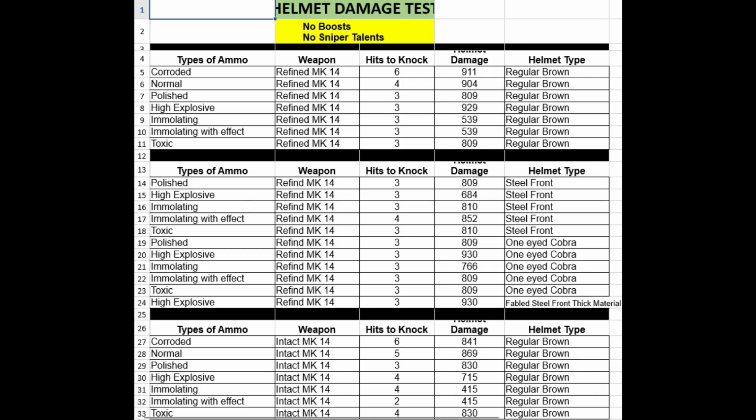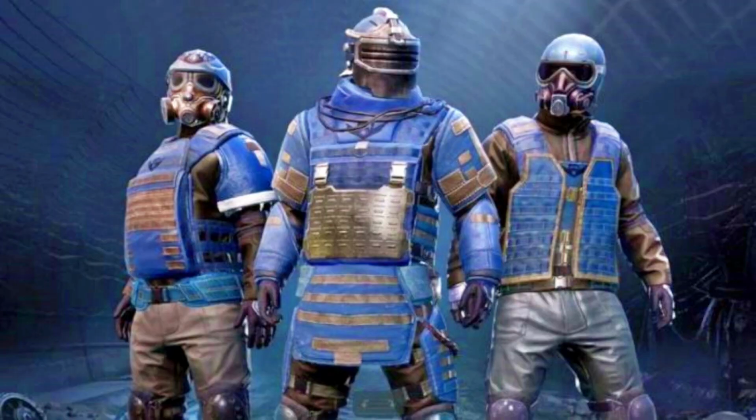Alright, for those interested, this is the overall results of our testing. And note in here, there is one fabled steel front helmet with thickened material that we tested, but I did not put in the video. We were a little slacking in the fabled category. In the high explosive category, there was a clear winner, and it was the steel front. It took 3 to knock, and the damage of the helmet was only 684. The next closest helmet damage was 929. That's a whopping 245 difference in damage. All helmets took 3 to knock, so you can see this one was easy.